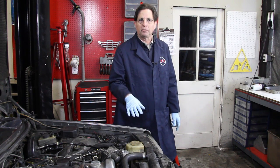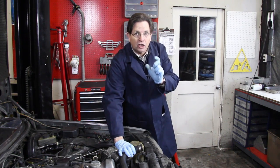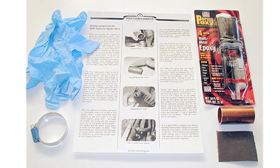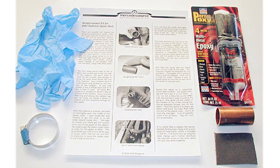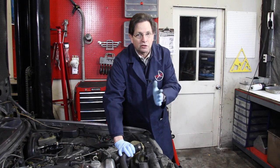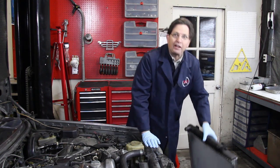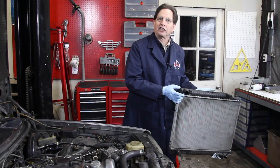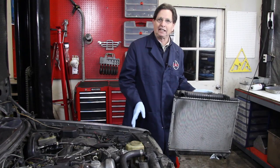If you do have an older radiator and it's not broken yet, you can go ahead and install the metal insert. We have a kit on our website which has the piece you need in the right size, along with the correct epoxy to reinforce this neck before it breaks. If it breaks, forget it — do not try to repair it if it's already broken. In this case, I happen to have a used radiator on hand and I've gone ahead and installed our kit because I don't want this to happen again to this owner.